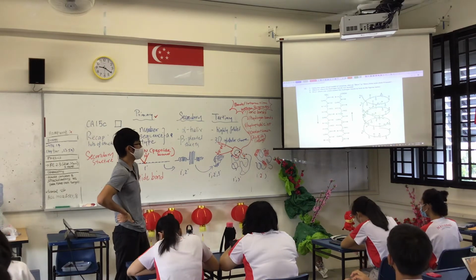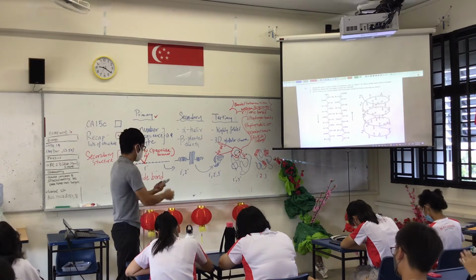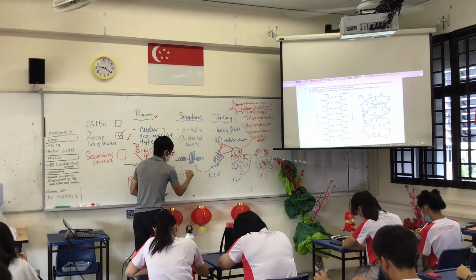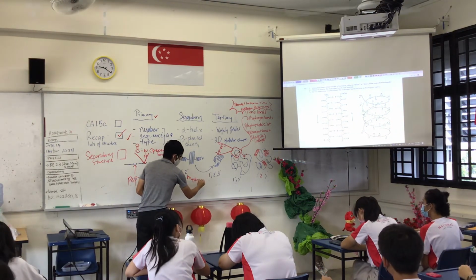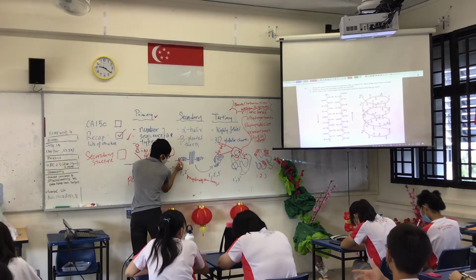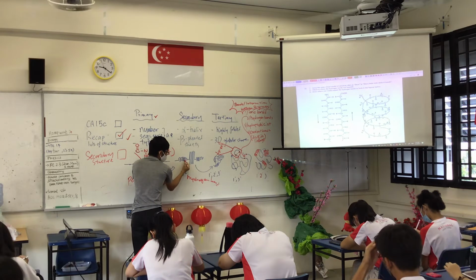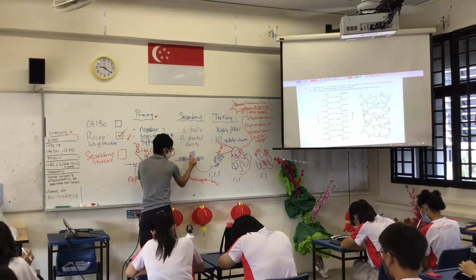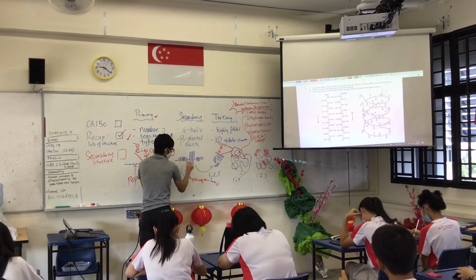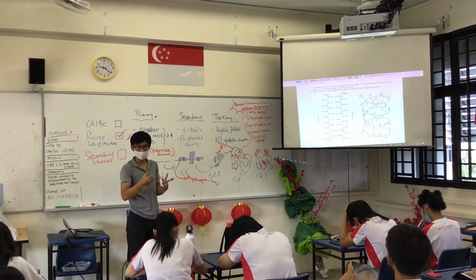What's holding the alpha helix and beta pleated sheets in this formation? The bond that is holding all these together is the hydrogen bond. We heard hydrogen bond before, yeah? The hydrogen bonds are occurring within the chain. It is holding this alpha helix shape together, beta pleated sheets also. Hydrogen bonds are holding them in this conformation. So if I were to point the arrow, the bonds holding each structure together are hydrogen bonds.